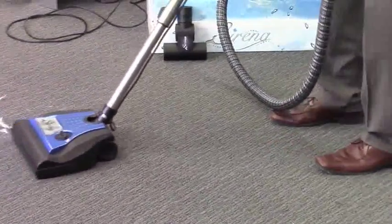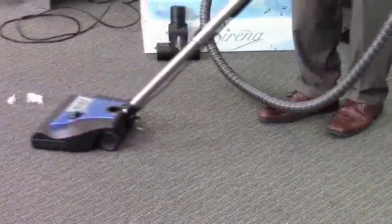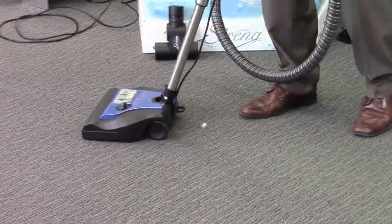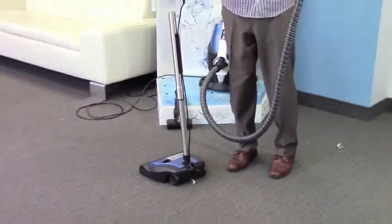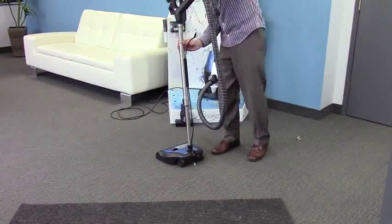Unlike traditional machines where you go over and over and over that spot of lint multiple times trying to pick it up, and you can never get that ball of lint. And what do you do? You take apart your hose, you check for the suction, you have plenty of suction, you reach down, you pick up your ball of lint, throw it in. Crazy. With the Sirena, you're never going to have to do that.